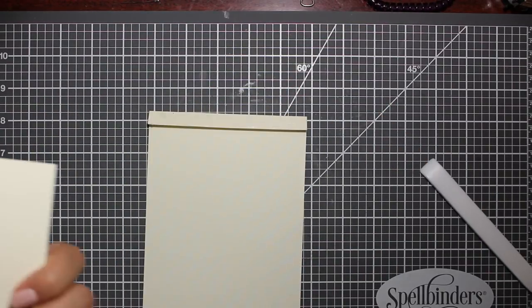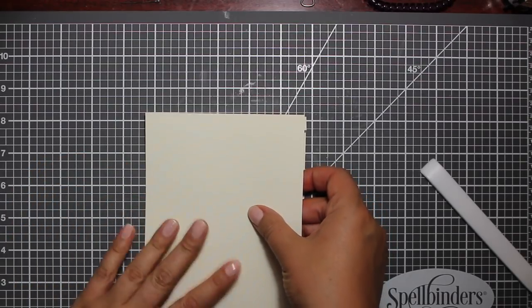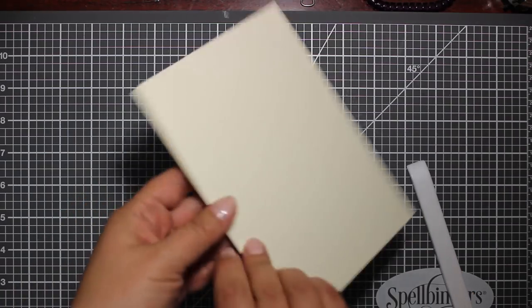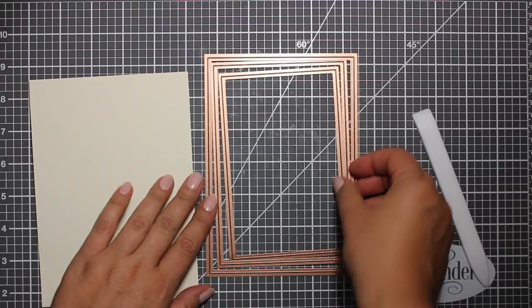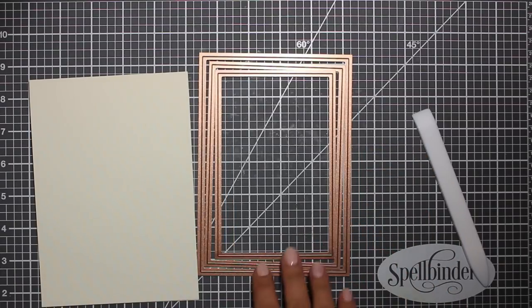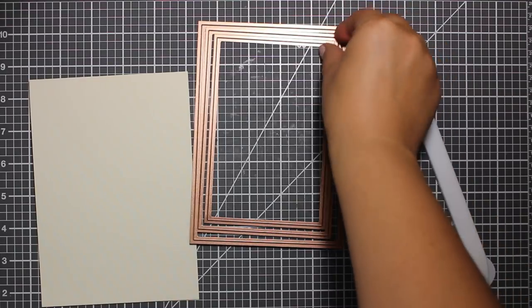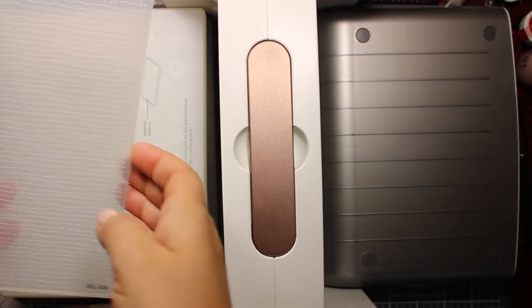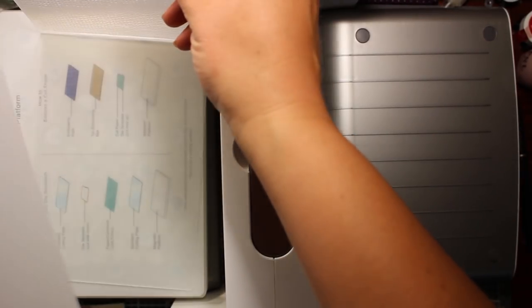I'll go with my favorite color combo again. And that is the combination of Ultra White and Off White. I don't know if it can be called a color combo, but that's what I like. I'll be using the three largest dies from 5 by 7 Matting Basics B set. It's not included in the kit, but it's something that I'm using all the time. So I will use die number 2 to cut out a panel out of vellum.